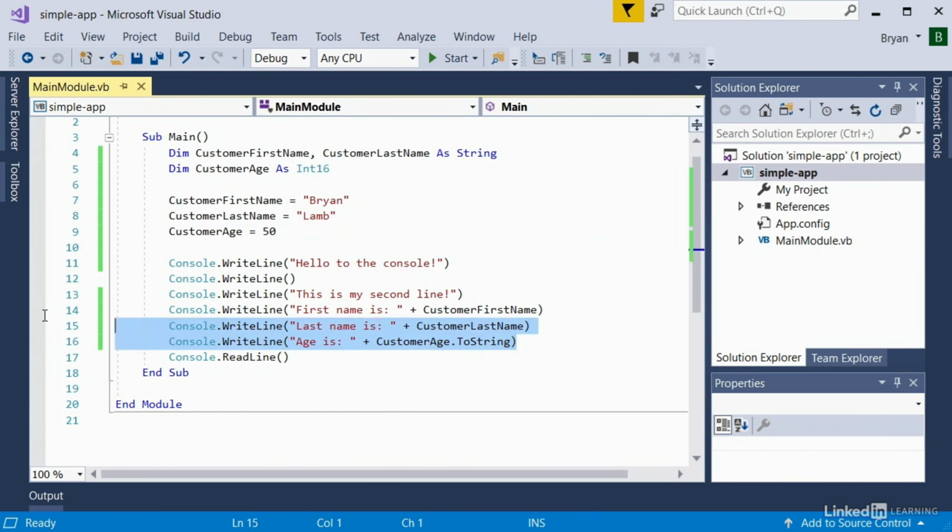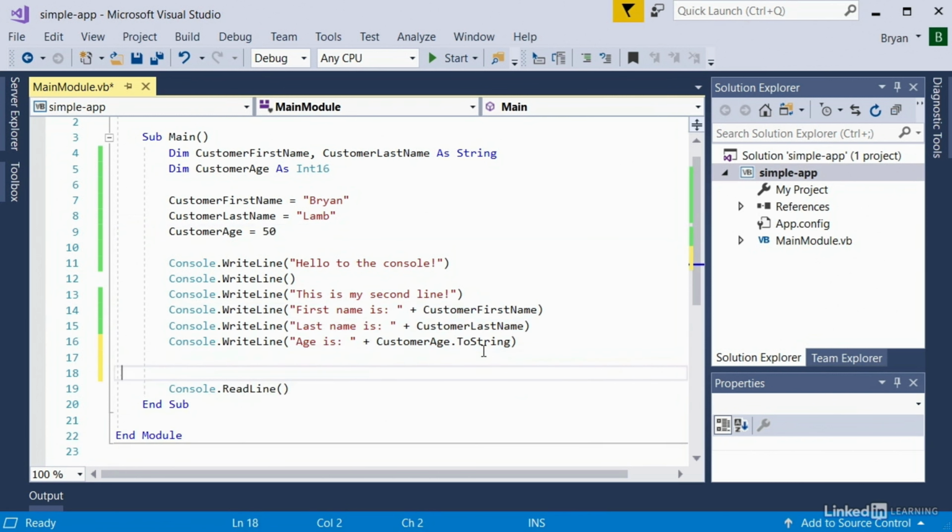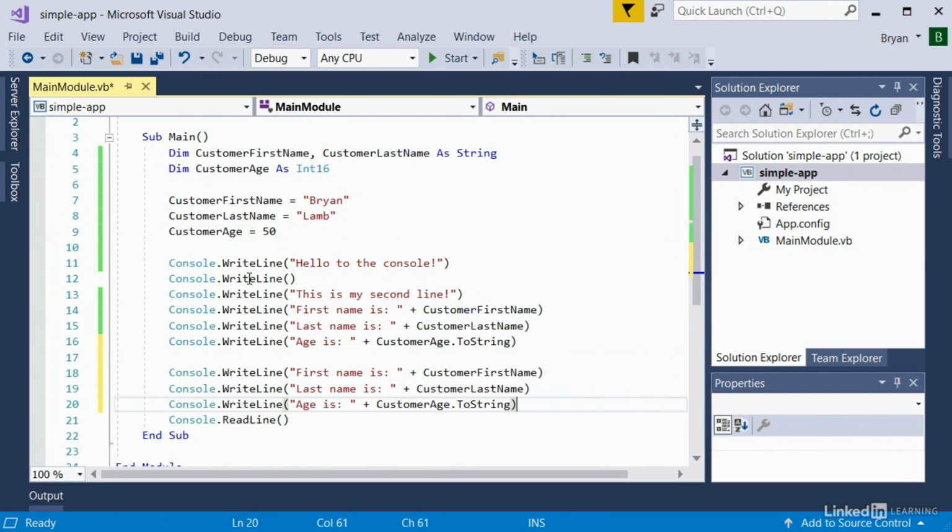So like I mentioned in the previous video, if I Control C and then Control V to paste those in again, and let's put a blank line between them. Sometimes your program might use the same values two different times. Like maybe this is putting it into system 1 and this is putting it into system 2. If I was to have typed Brian Lamb 50, Brian Lamb 50, there's a chance I could make a mistake there. And it also would only give me the ability to do that work with that dataset of Brian Lamb 50.